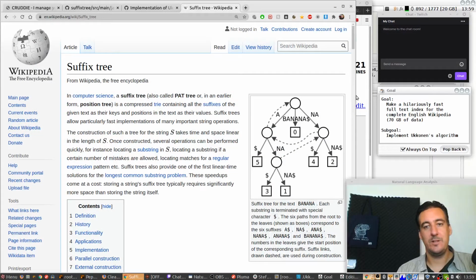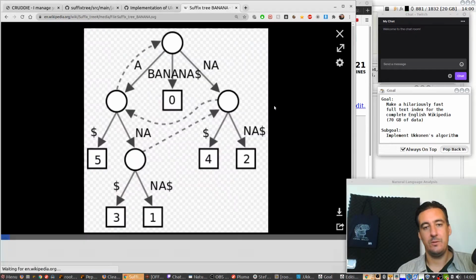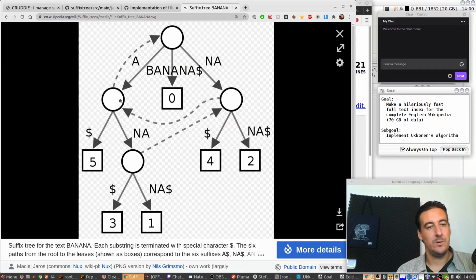Here on the Wikipedia page, they actually have the complicated example already. The word to be indexed is banana. And in the end, there's a repetition, N-A-N-A. So you build this tree, you just go letter by letter, or you go the whole way if there are no branches anymore. So we go here, banana, end. Or we take a suffix, which is just this string. Drop the B and start with the A, so we follow here, A, get to this node, N-A, N-A, done.